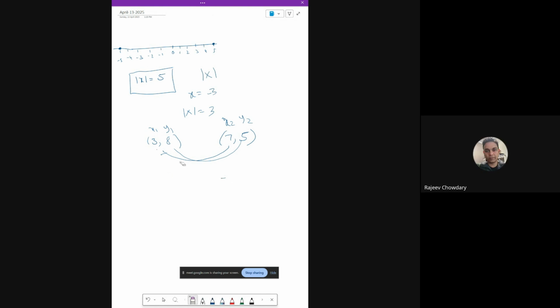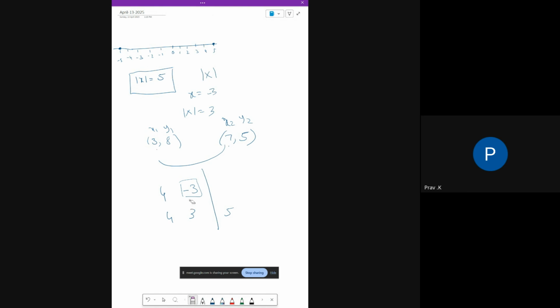These are the triplets, right? If you say, yeah, say that's 5. So 7 minus 3 is 4, and 5 minus 8 is -3. But you have still taken this as a triplet, right? Why? Because this is the distance, right? Distance cannot be negative. Do you remember that point that I taught you? Give me a thumbs up if you remember. Lovely. We're going to apply the same concept here.